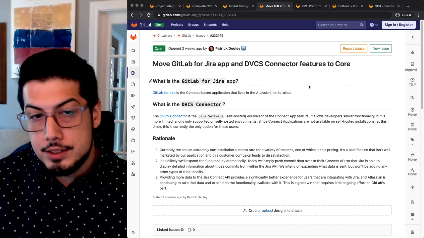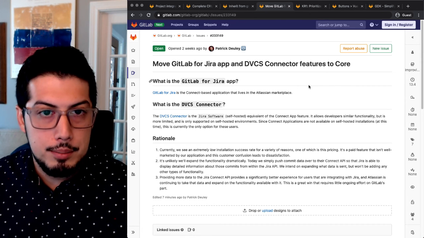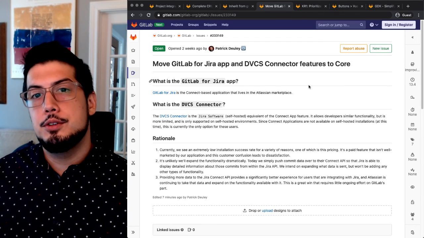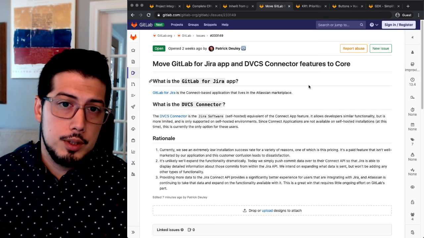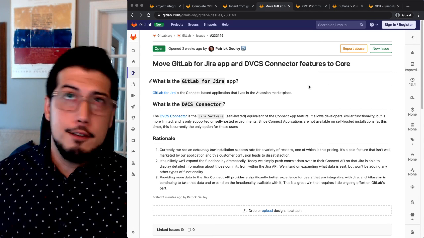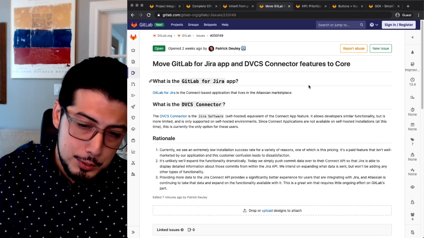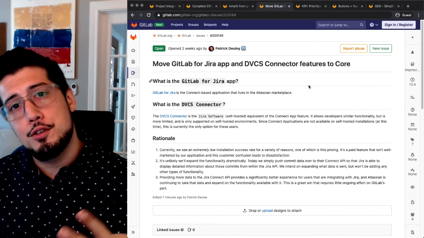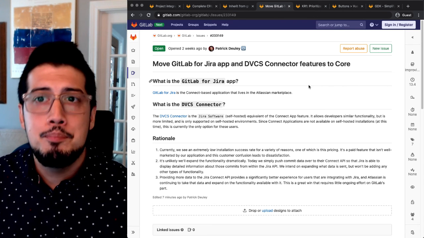On the Jira Cloud side, the SaaS offering, there's this Connect application marketplace. And so we have an app in there. It's the GitLab for Jira app. It allows you to do similar things, but there's more to it. Today, you can get the commit and repository information. In the next 5 releases, we're adding information about builds, the repository first, then builds, then deployments, and then feature flags.